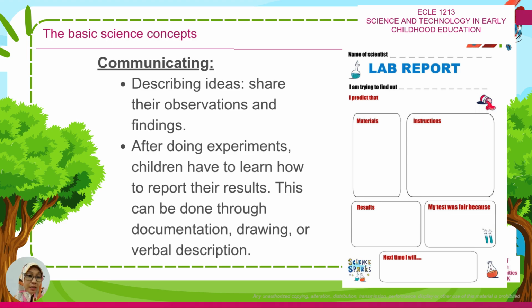Moving on to the next science concept, which is communicating. Communication in science is all about sharing ideas and findings. Children should be encouraged to express what they have observed during experiments. So how can you do this? This can be done in a few ways. They might write down their results, draw what they have seen, or maybe talk about it with others.